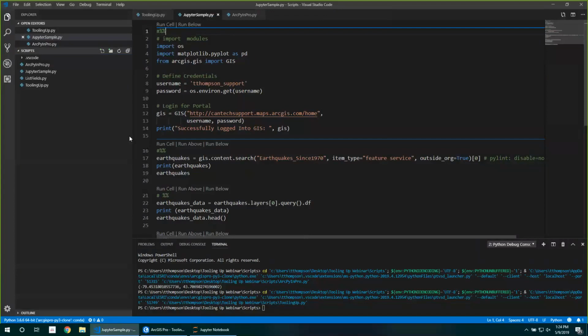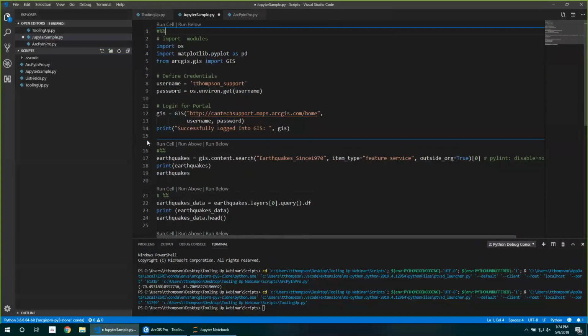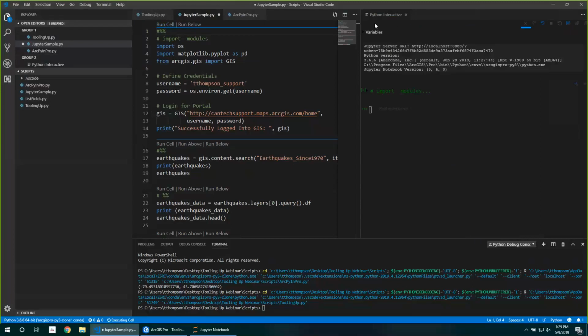The second requirement is that within Visual Studio Code, I use this little key here, and that's #%%. And when I do that, you'll notice that this little run cell option becomes visible. And this is telling Visual Studio Code that I want to run this through a Jupyter Notebook and not just through a standalone Python script. So we can click on Run Cell, and the Python interactive window is going to pop up on the right-hand side here. And this is where the visualization aspect of Jupyter Notebooks will be displayed and be leveraged.